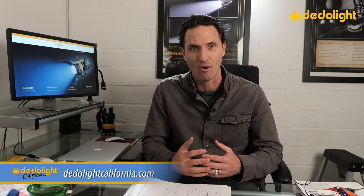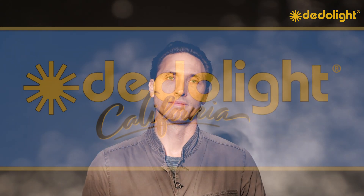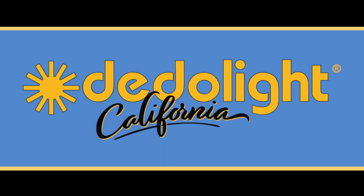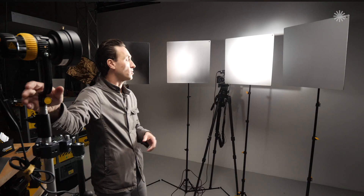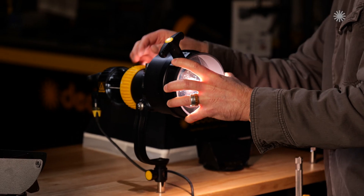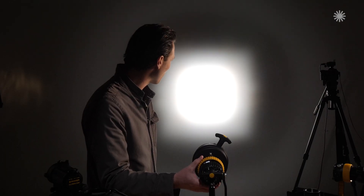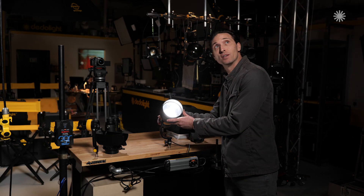They just say 'what did you just do, I've never seen anything like that' — and that's because nothing like that has really ever existed. Dettolight has a system of reflectors called Light Stream, but it's not just reflectors. To use Light Stream properly, you should start with a light head that now has a parallel beam intensifier accessory on the front, doing some amazing things — it brings Light Stream reflectors completely to life in a very powerful way.